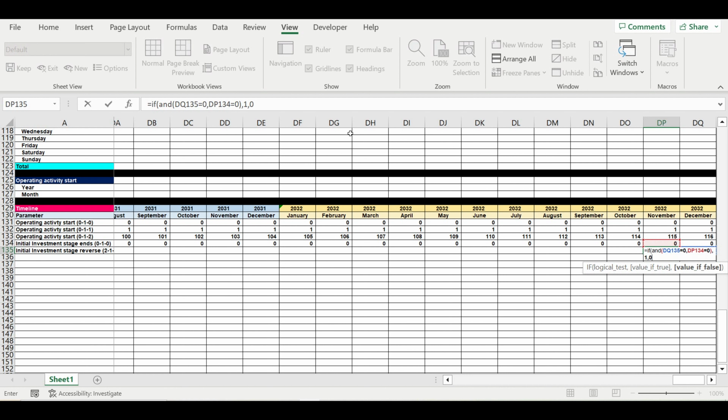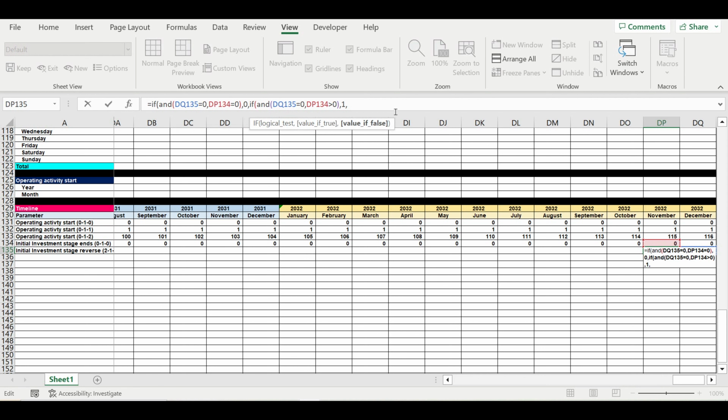The next condition: if this value equals 0 and this one is more than 0, oh, just a second. If both are zeros, we will put 0. If this one is 0 and this is more than 0, we'll put 1.